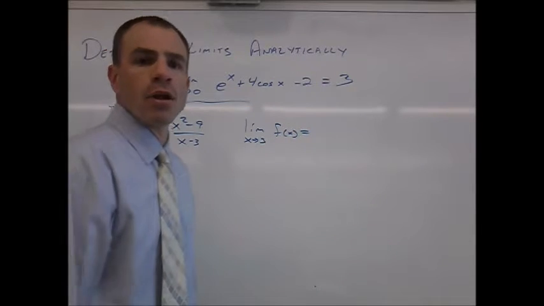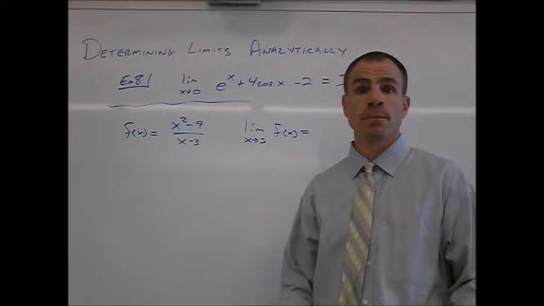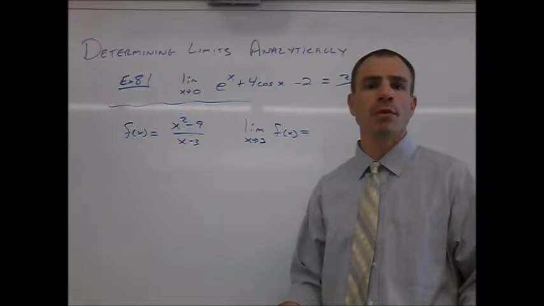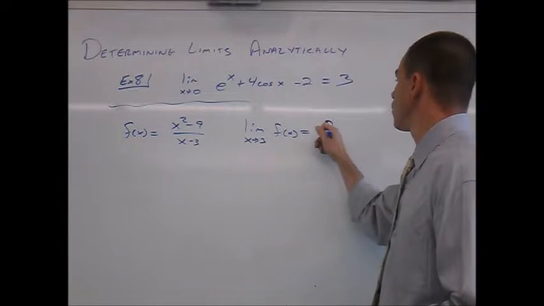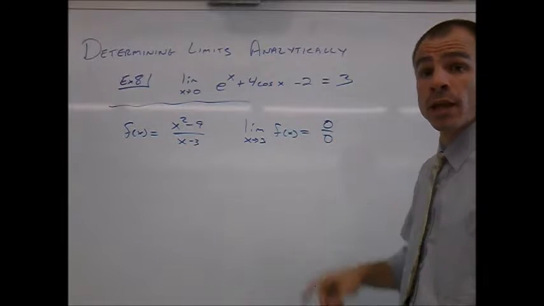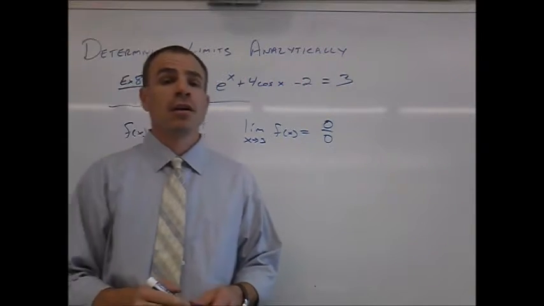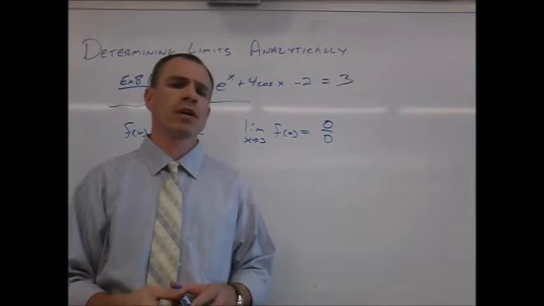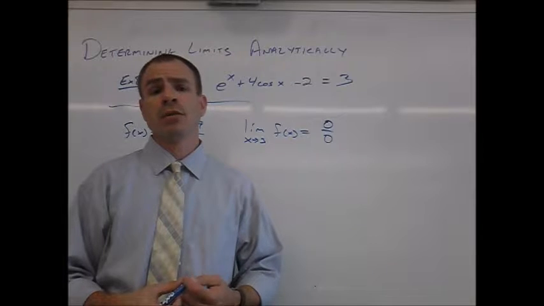All right. Now, if we plug 3 into this function, what happens in the numerator? Yeah, we get 0. What happens in the denominator? We also get 0. That's right. So we end up with 0 over 0. Now, the key thing here is we're dividing by 0. That's not a real number. And because we also have 0 in the numerator, we have what's known, as you see there on your notes, as the indeterminate form.